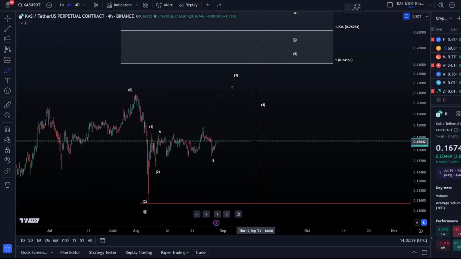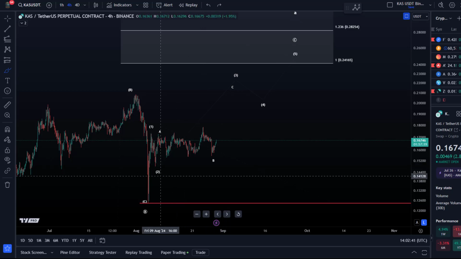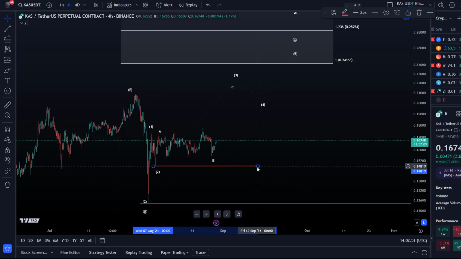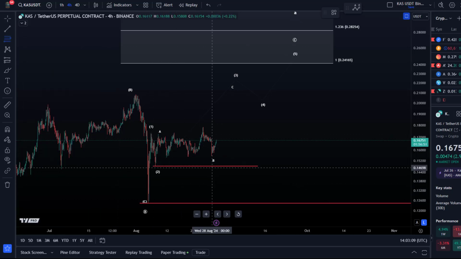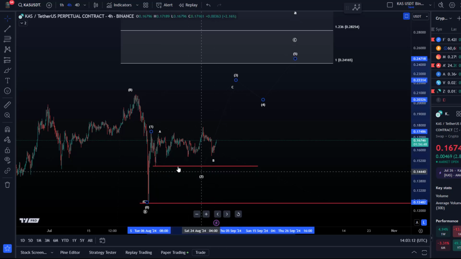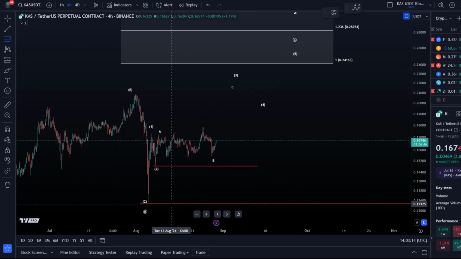Tracking the structure here on the Kaspa chart, if wave 3 has really started, then we have another invalidation point, which is this one. That's the nearest one available, I think, at 14.8 cents. So this is giving you the relevant invalidation point. The idea that a third wave has started is only valid as long as that red line is holding here at 14.8 cents. But what happens if we break below this red line? We could still explore maybe a larger wave 2, and this is where we can add a support zone to the chart.